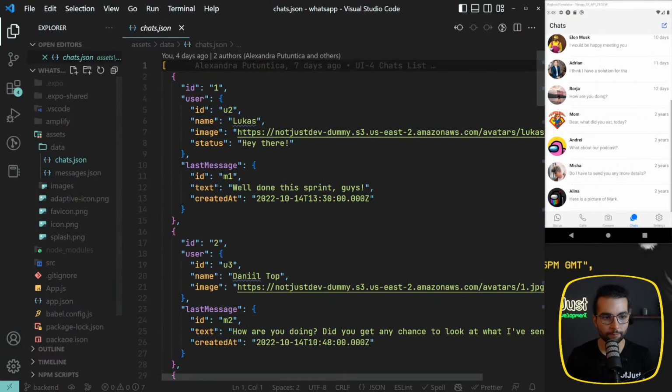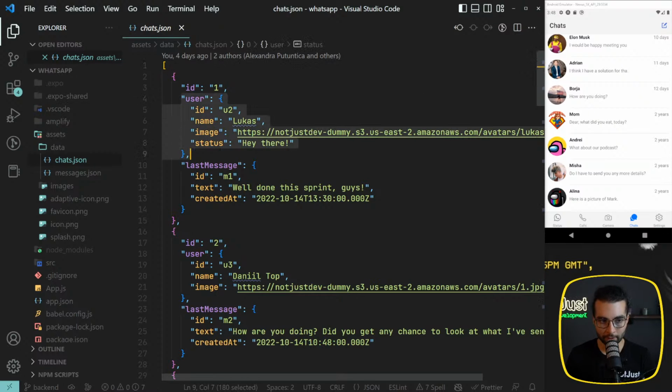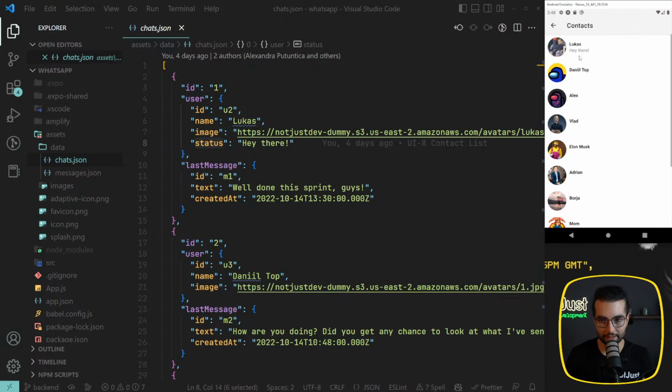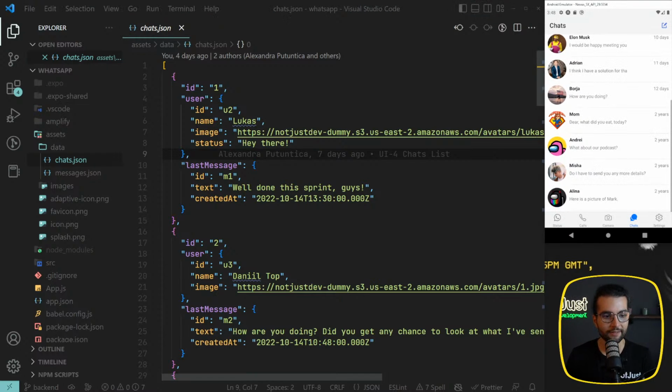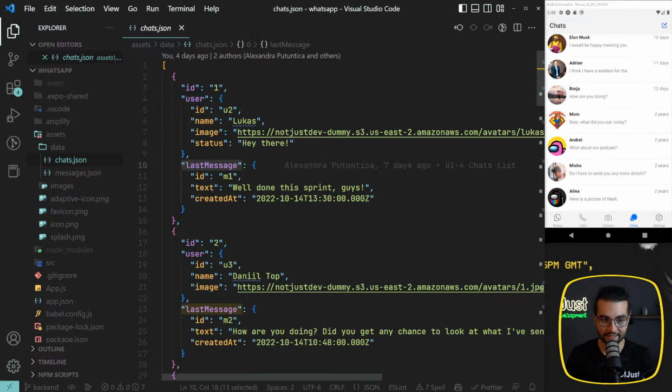If we look here, we see that we have some information about users, like name and image and status, in order to display status here. We have some information about a message.